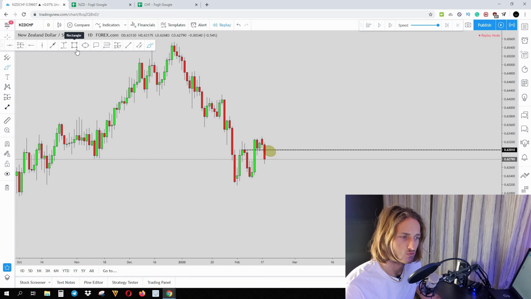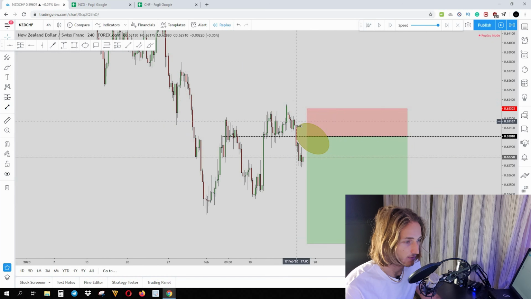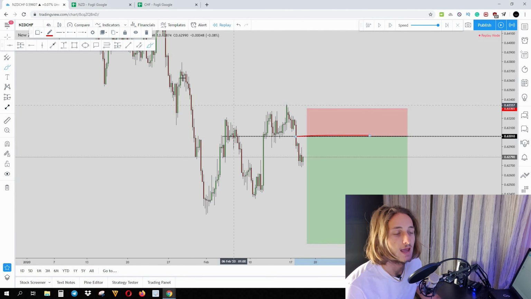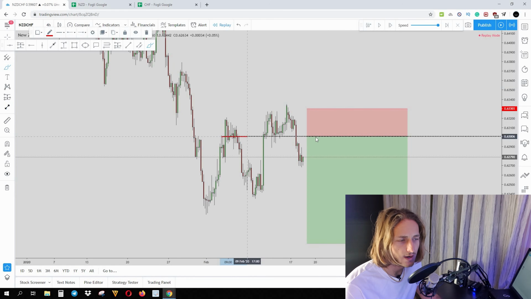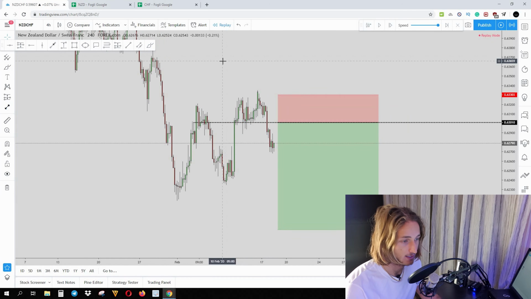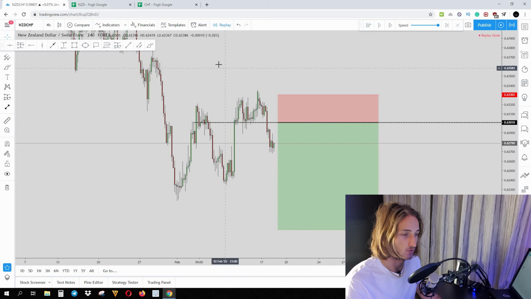Now, when it comes to our entry on the 4-hour time frame, our rules for entry were satisfied at this level. There are many reasons for which we took the entry exactly here. Obviously, I can't tell you all the reasons, okay? I already told you one of the concepts, basically that this level was a clear structure level, but that is obviously not enough, right? There are clear rules that we follow with students, and obviously I can't share them with you because that is part of the mentorship program.